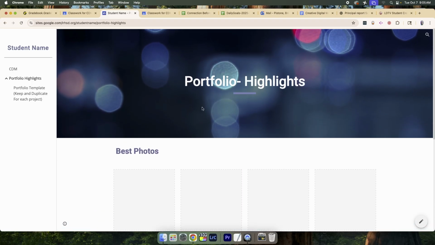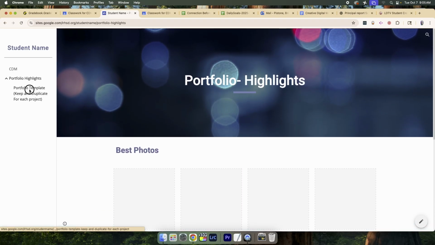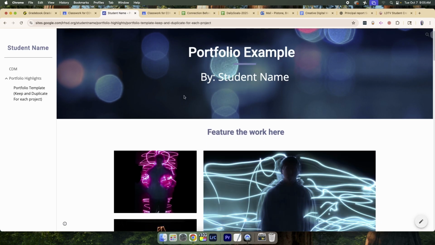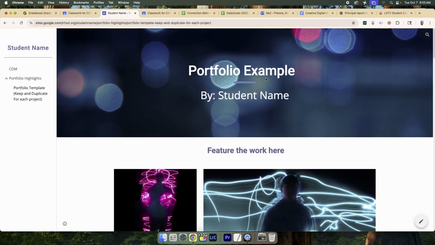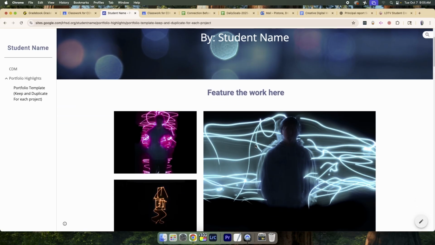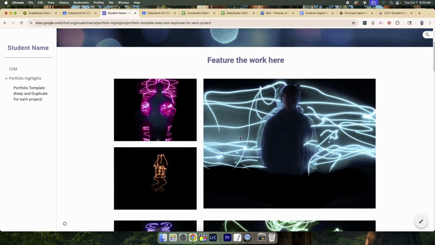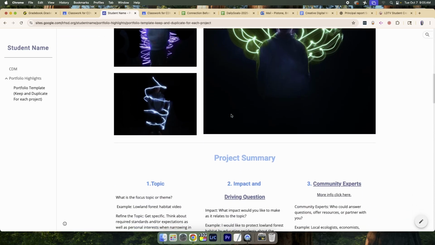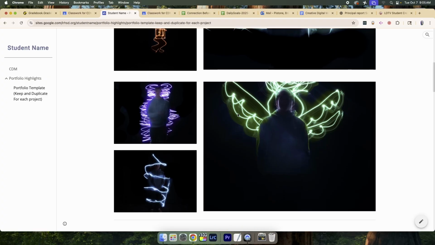And there's ways to edit this in the back end. But then here, this is what you'll do for each project. At the top there'll be like the label of whatever the project was. For instance, this was a light painting with a slow shutter. So the shutter opens, and then you move some flashlights and different colored lights around, and then the shutter closes, and it gives you this kind of smeared light effect with a long shutter.